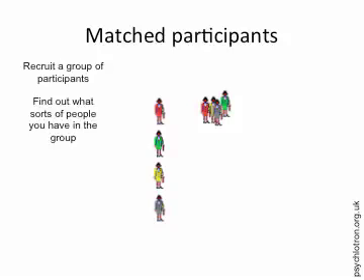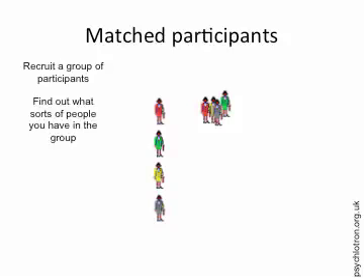What does this mean? Well, maybe in our example of the puzzles, we're looking at IQ as well, and we want to control for IQ. So we don't want some participants to have higher IQ or lower IQ, or even if they do, we want both groups to have an even spread of IQ. So maybe the girl in the red has a very high IQ, and the girl in the grey has a low, and the green and yellow both have two different medium level IQs.